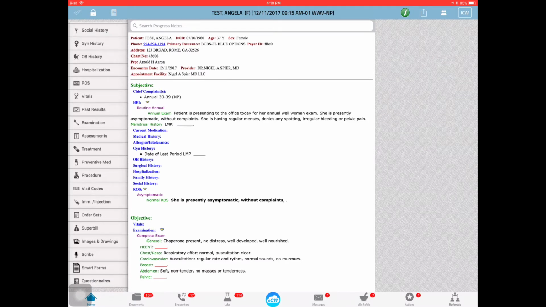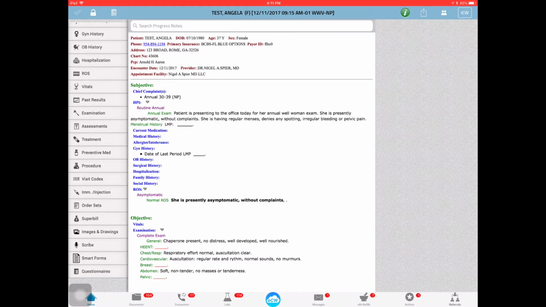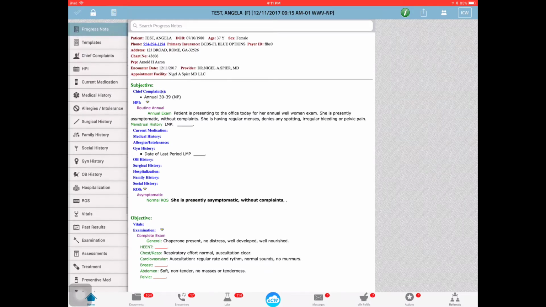And I'll just scroll down here and I can show you what you have in here. And you can change the order of all of these tabs. You can put them in any order you like. There is that capability. This seems to me to be the most logical.